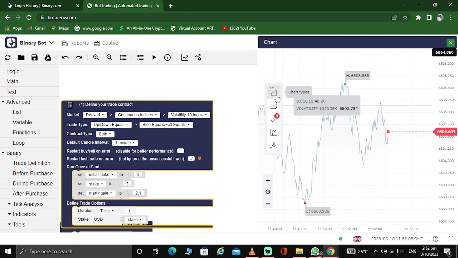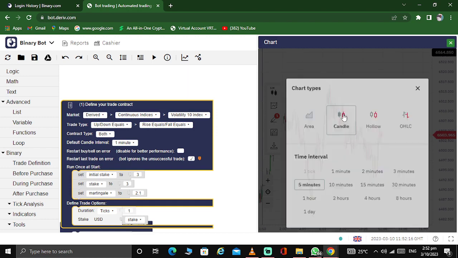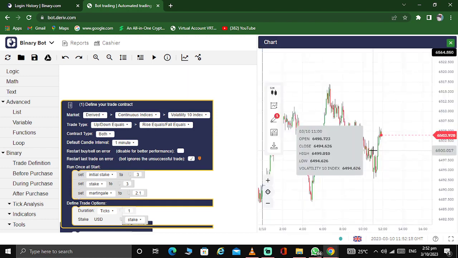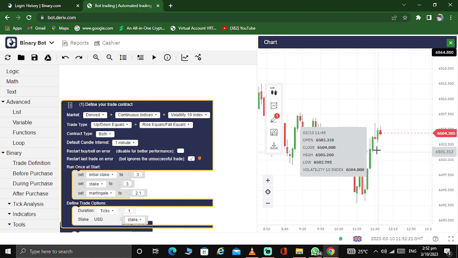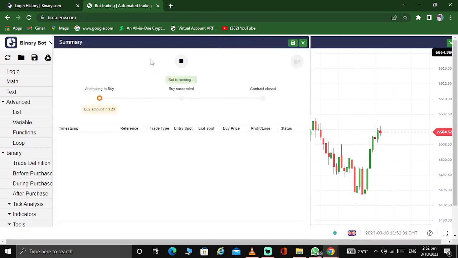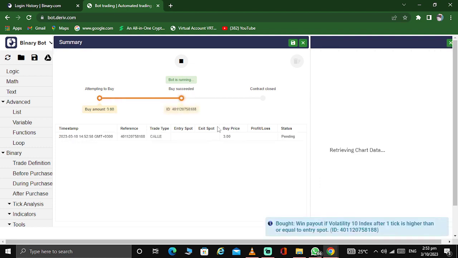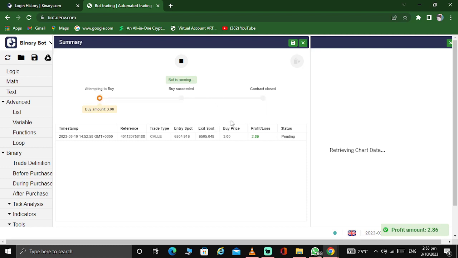of trend line. So let's go back to our 5-minute candle and see what is happening. Everything is still bullish. Everything is still going up. So we can still remain on the rise equals, and that's basically how to trade on it. That's how you trade on the rise equals strategy, the up down strategy. So that's how the bot works.